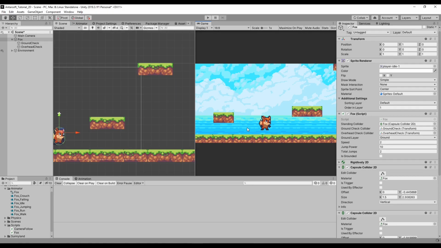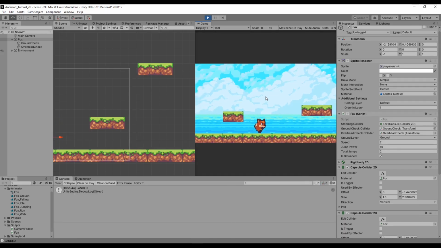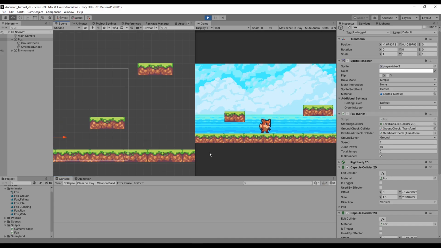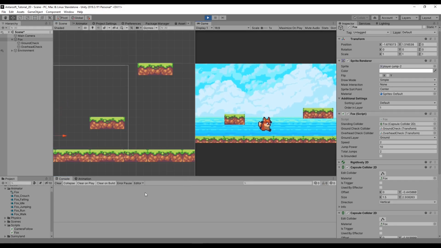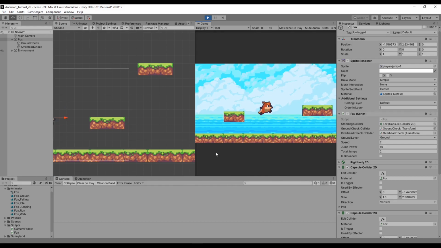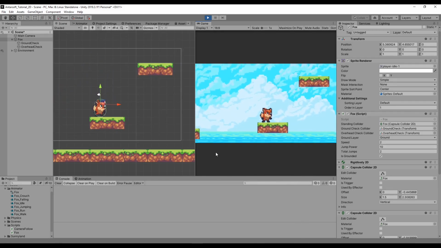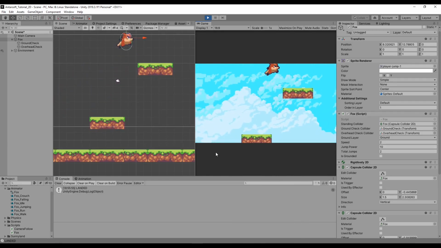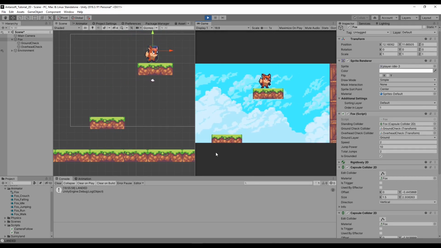Get a sip of my soda. Okay. Let's give it a test. Hopefully in this way we'll have fully fledged jumping again. So right now we see we got an event landed. If we jump once, let's see, we got landed. Let's jump once again, landed, once again, landed. You can see, because I have collapse, if you collapse it, it all comes up into one similar part if they were the same debug.